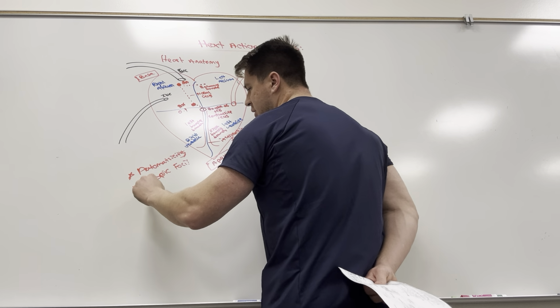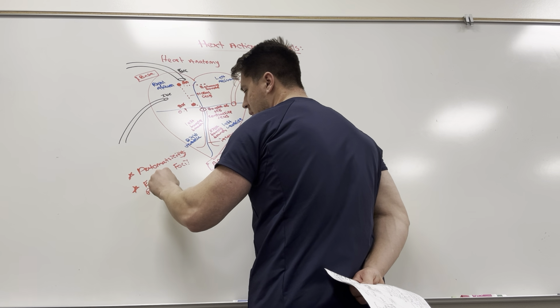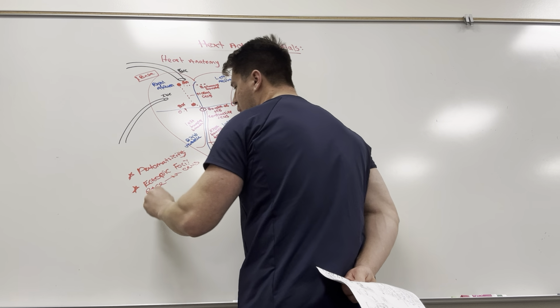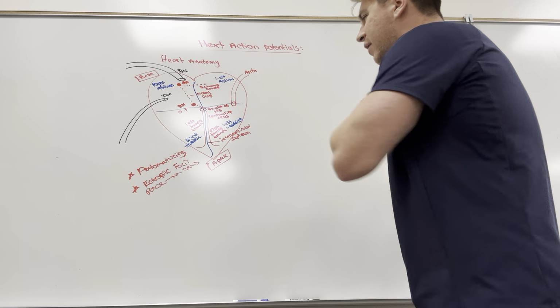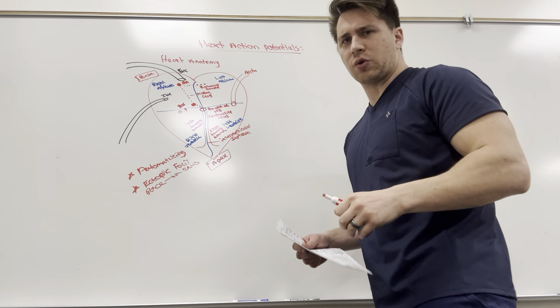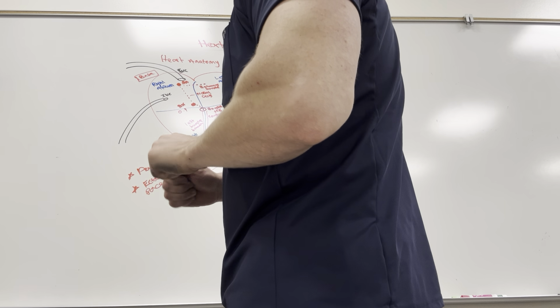Okay, and then this is just where the pacemaker cells are going to grow out of place. When they're not in the right spots, then we have ectopic foci. Ectopic, kind of like an ectopic pregnancy, something growing where it's not supposed to. That's what happens with children with birth sometimes.